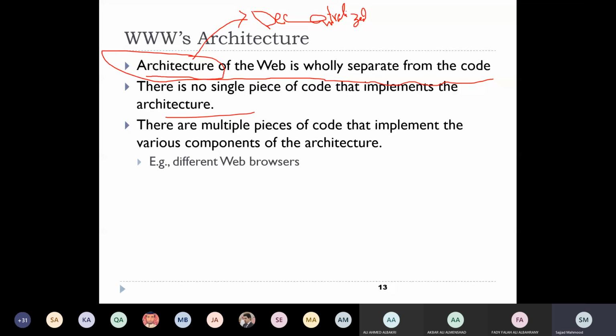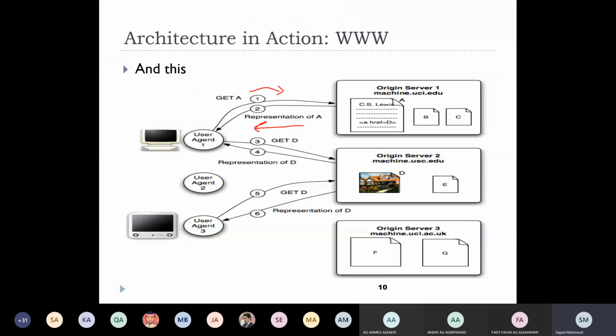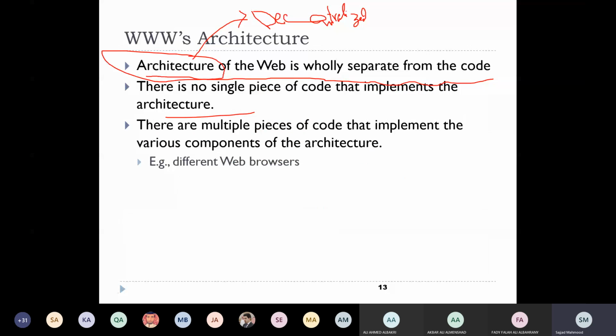You can explain the web from this perspective, to this perspective, to more details, and you say that there is no such thing as a source code. We have a highly decentralized structure. Everybody has their own servers, their own browsers, their own pages, and so on and so forth.